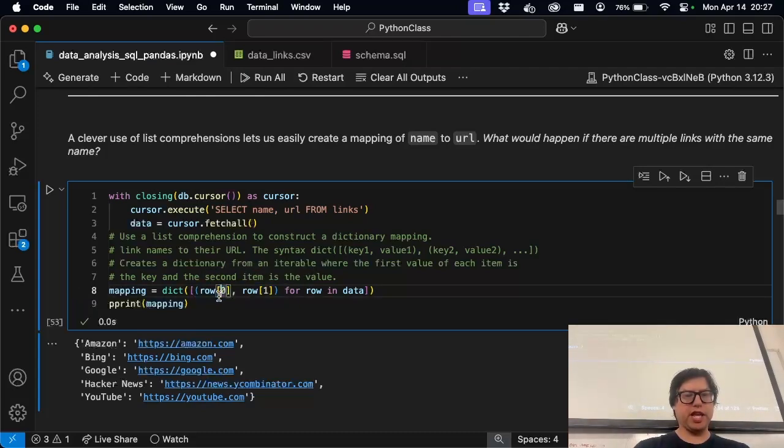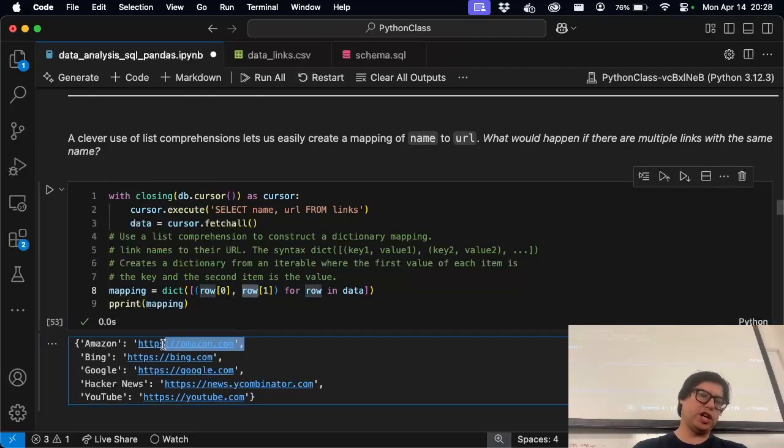So the first thing is the key, the second thing is the value. So it created one dictionary that for each row in the data has the key as the first thing and the value as the second thing. So it maps Amazon, Amazon.com, Bing, Bing.com, Google, right?